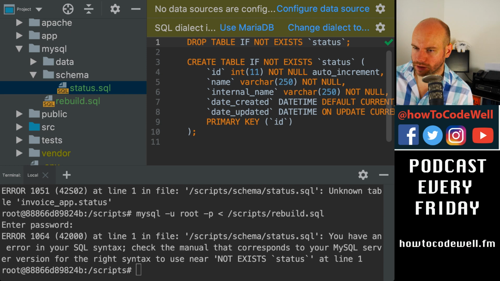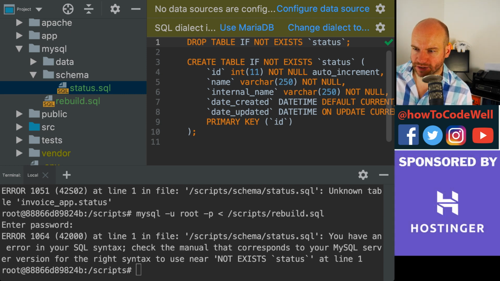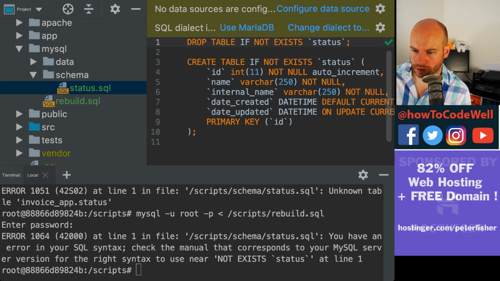I'm just having a look at the documentation: drop database if exists, drop table if exists, drop view if exists. So drop table, have I not? Yeah, drop table if not exists, and then the table name.